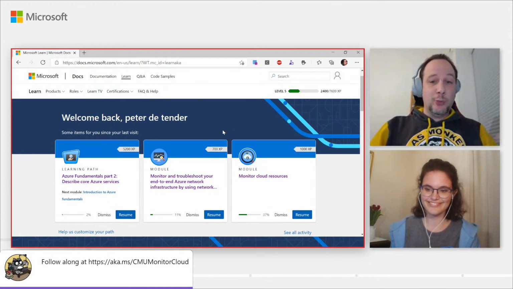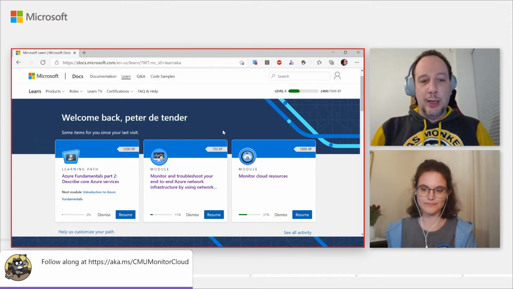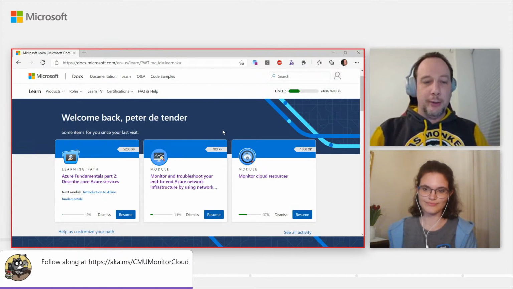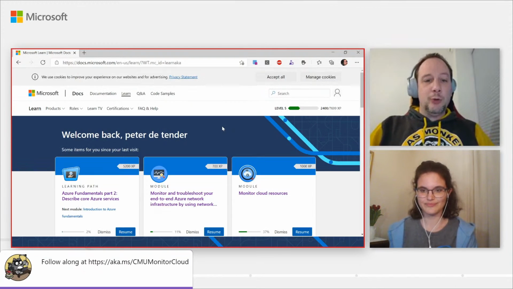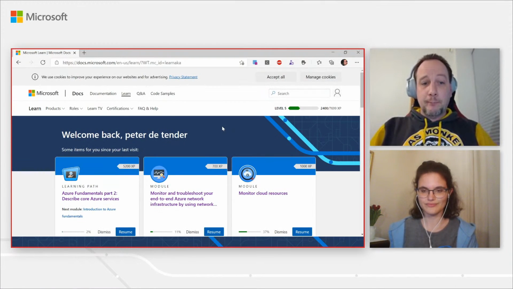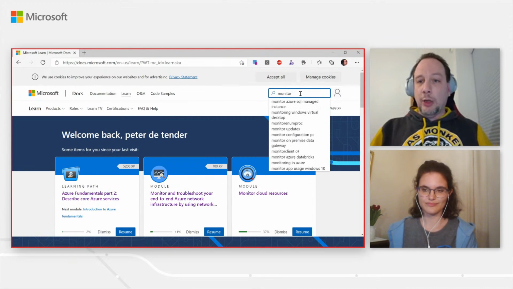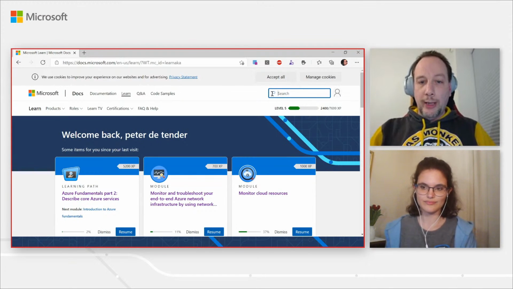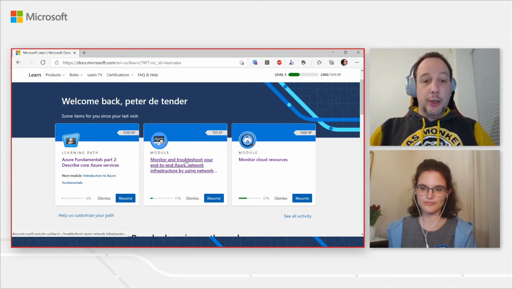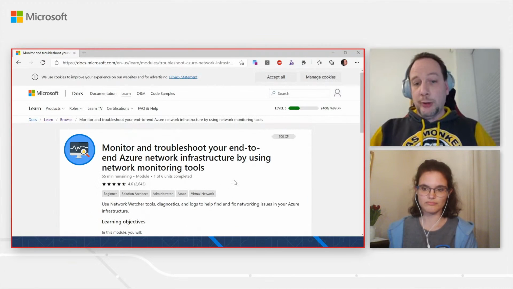Now, since we're talking about monitoring, I'm obviously not going to show you the actual module we're going to use, as that would spoil the fun a little bit for the next 90 minutes. But just to give you some idea about how the platform works, you could start searching for any topic around monitoring. You can immediately see how much we have available. And I started learning something about Azure Monitoring, obviously just to show you.